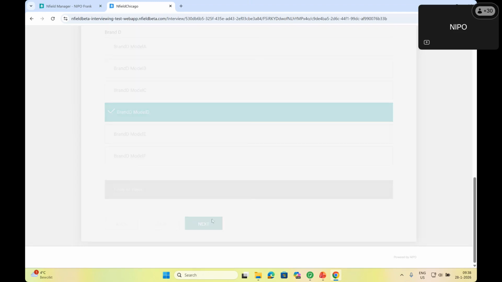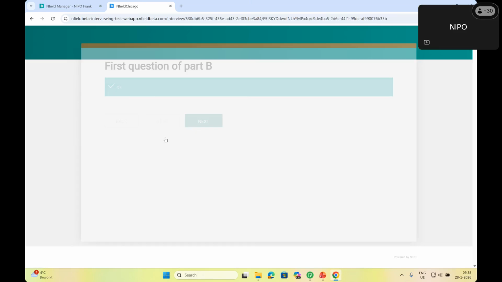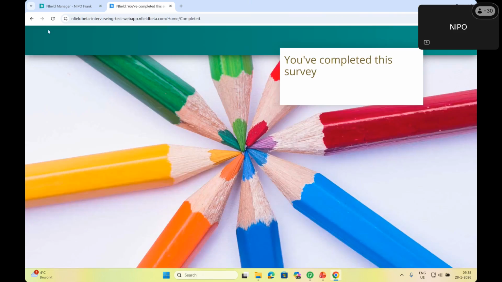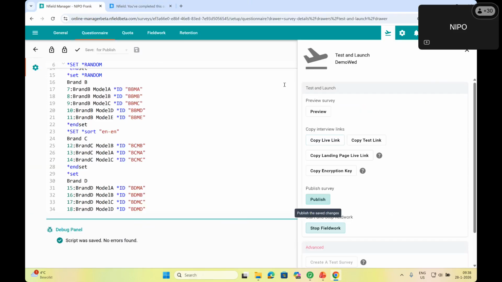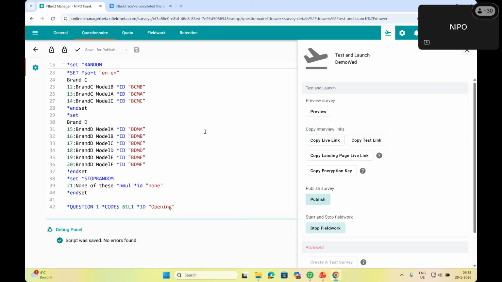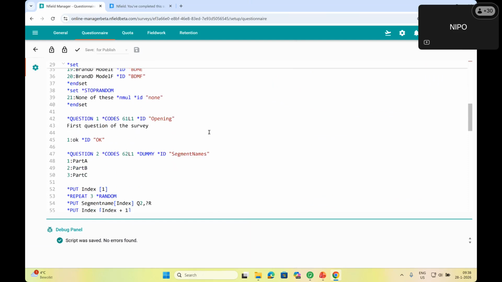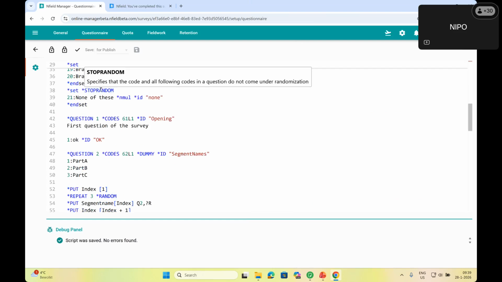And then it should go to B, I think. Same question, and then it should finish our interview. So this is to give you a very quick feeling of what it is to create surveys in the online developer. And as you can see, everything that you need to create surveys is available. I even think that you can much easier check your surveys because you are in the online developer. You can have hints of what some of these commands actually do.